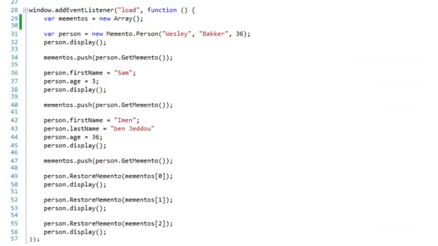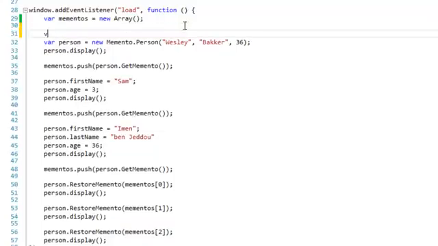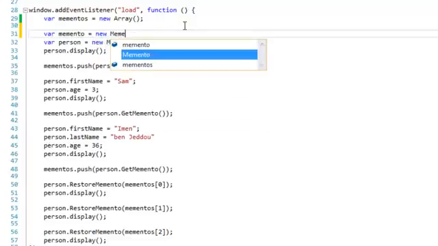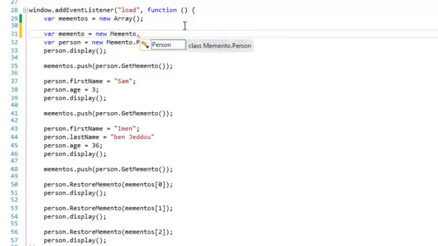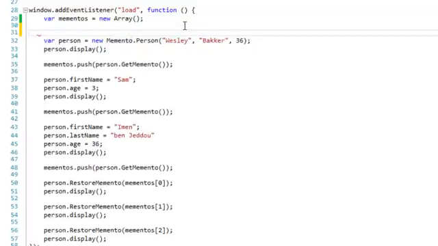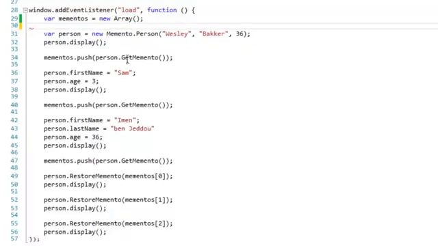It is important to understand that, because the event listener for load is outside of the memento module, you cannot create a memento with new memento.PersonMemento. That is because the class is not exported. Because of that, we can of course also not cast this memento to anything else.